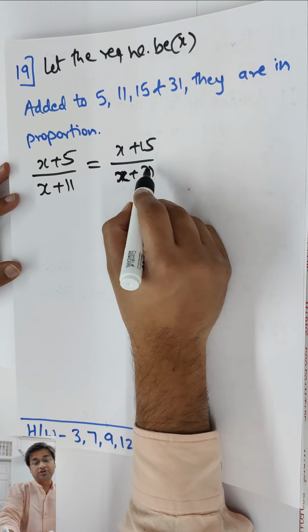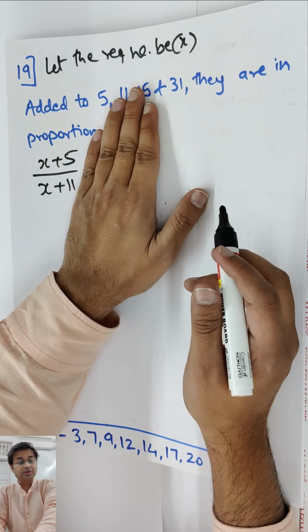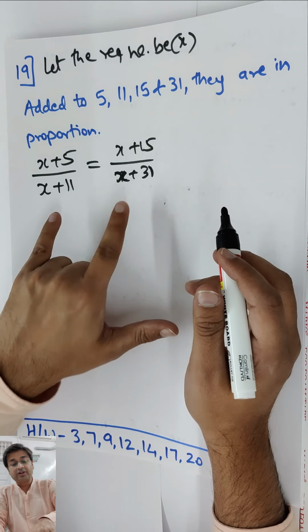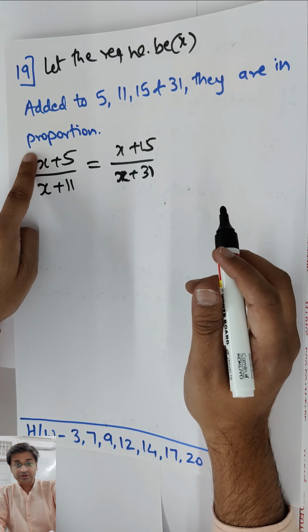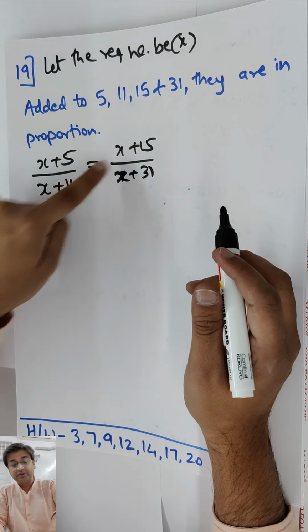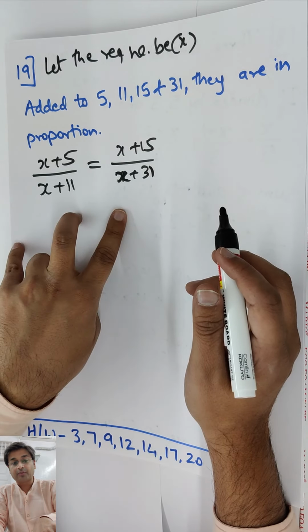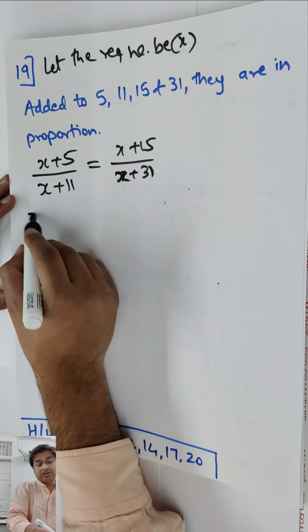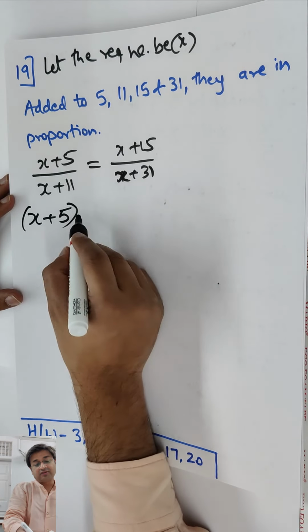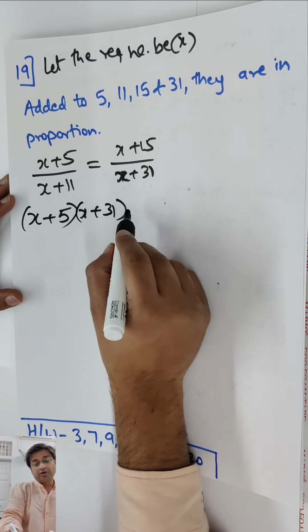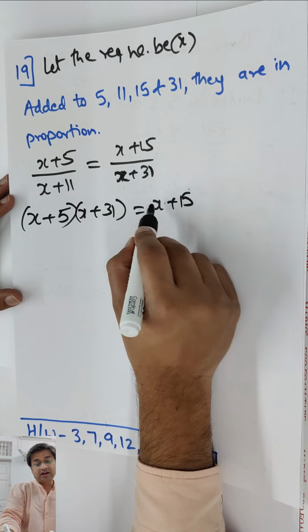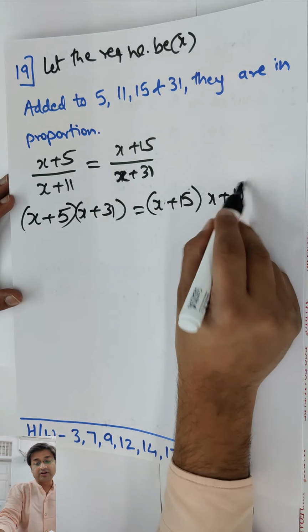See, this is one ratio. This is the second ratio. When both the ratios are equal, it is called proportion. So the number added with these numbers makes them be in proportion. That's the logic. Now cross multiply. We have done this type in the first exercise. So don't disappoint me. Do not cheat, and on your own start solving it.